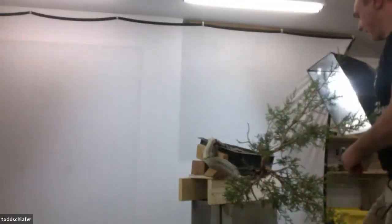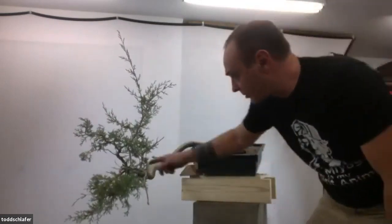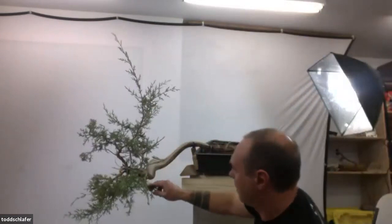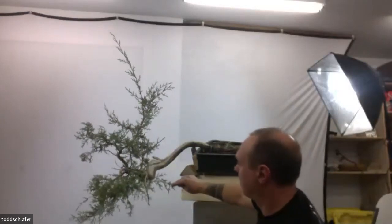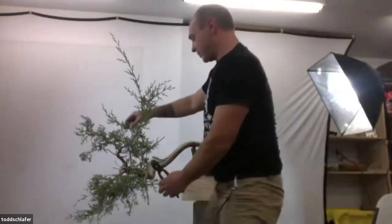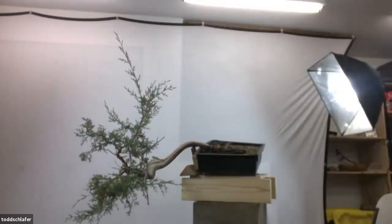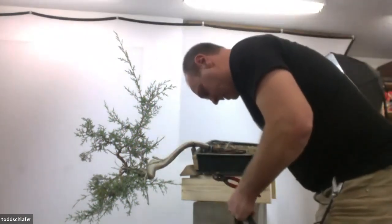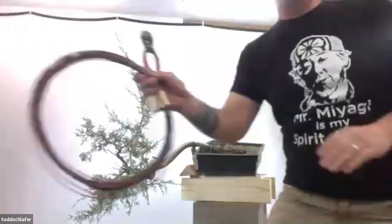All right. So here. All right, so that's where we're at. So next, these are kind of secondary branches. But here, let's wire these two. This is still structure, so I'm just going through and wiring all the structure first. So maybe I'll use 10. I'll use 10 for that.